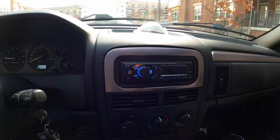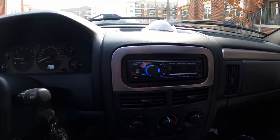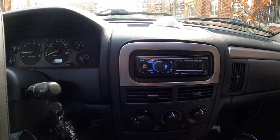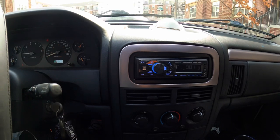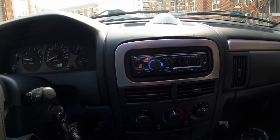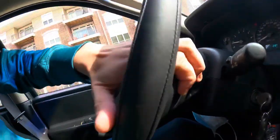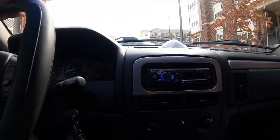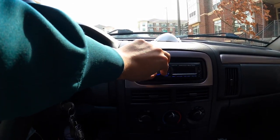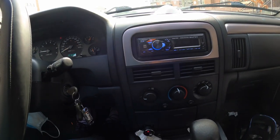For $30 bucks this is a steal — my coolant is low but this is still a steal. I highly recommend it. If you have a cheap car and need a cheap system, this is the way to go. I also saw at that Walmart another head unit marked down from $150 to $80 — an Android and Apple CarPlay 7-inch unit with four speakers. I don't know what Walmart's doing but it's a great deal. No steering wheel audio controls on this Jeep so I don't need any module. All-in I'd average about $50 for a new head unit to freshen up your old beater.